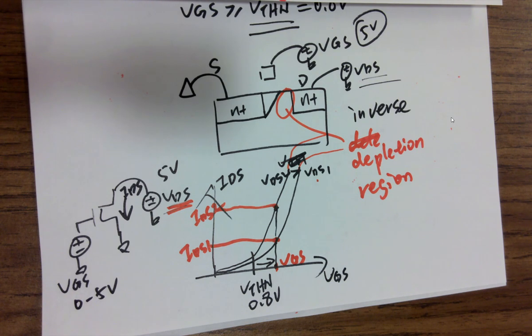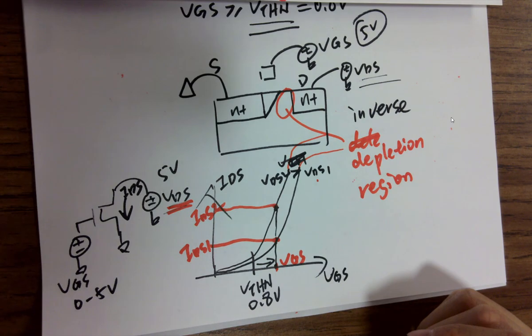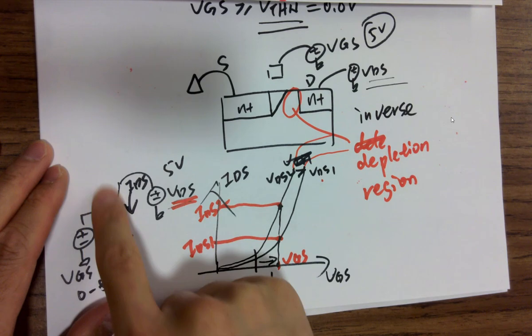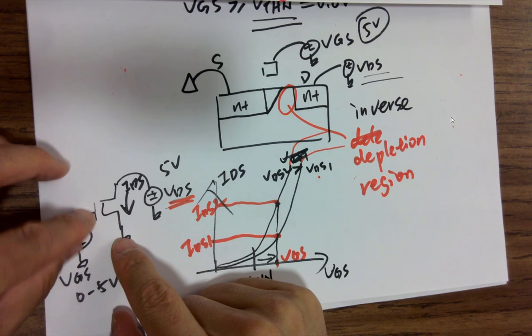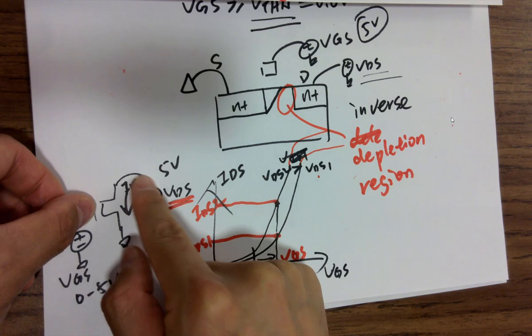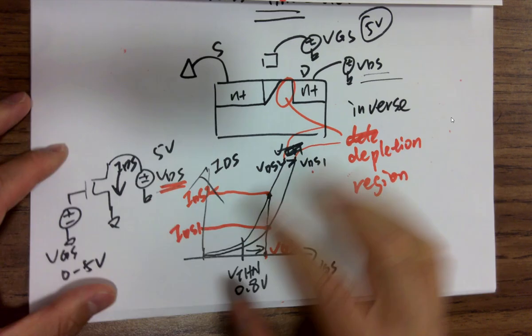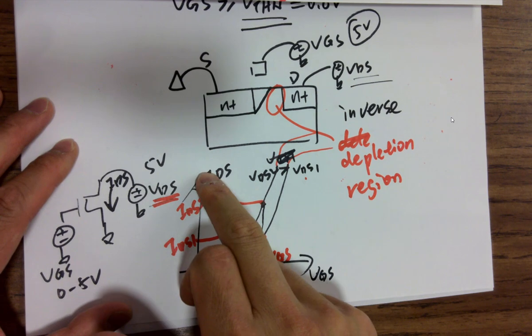So for VGS versus IDS, you are expecting an exponential curve, and you expect a VTHN. It has to pass VTHN to get that increase. That's VGS, the valve of the faucet. See, here's the valve. It looks really like a faucet valve, right? Here, you turn it on, give several turns, and you turn on the channel. And then you give a pressure, and the water starts flowing down. Make sense? Okay, so that's VGS versus IDS.